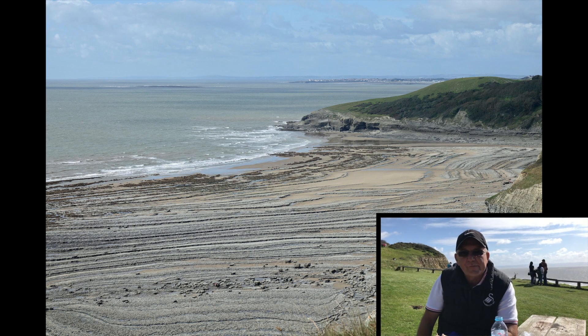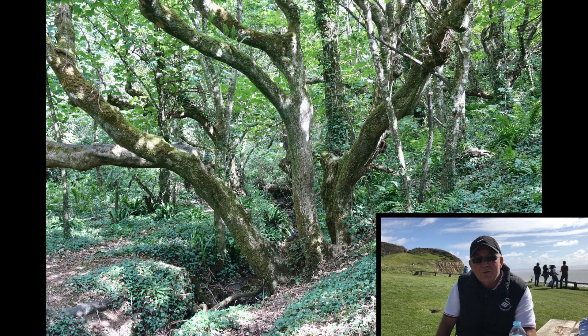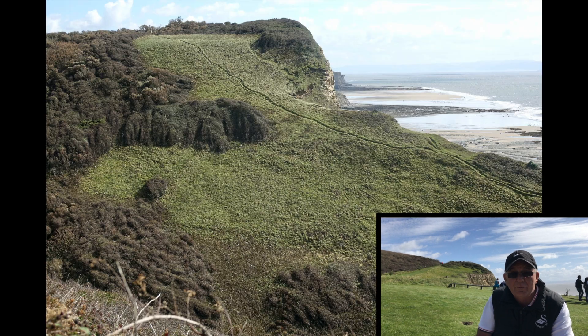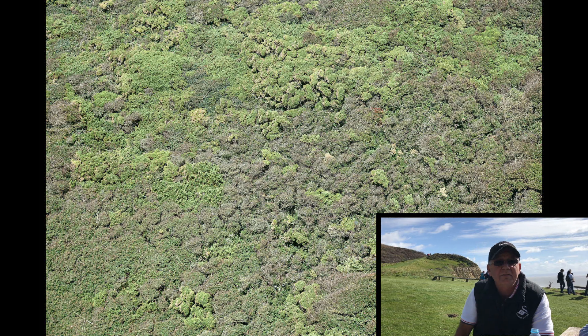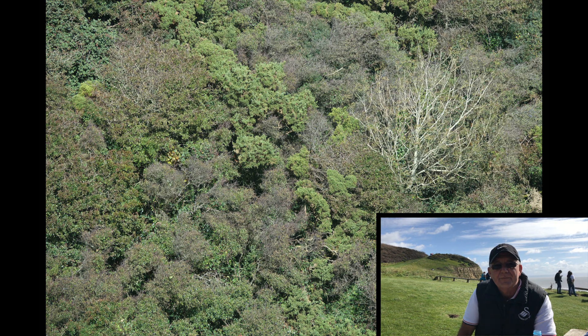Mike, we've done a bit more. Which section have we done now? Since we last spoke, we went uphill, downhill, in and out - beautiful scenery - and we've arrived just outside Southerndown. We've been here before with Mel and Carl. We're having sandwiches before we tackle the next bit, over the hill, down into Southerndown and then on to Ogmore. We've been going along the top of the cliff with its amazing rock formations.